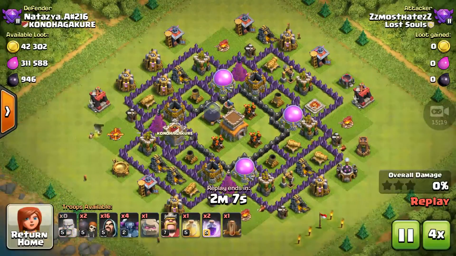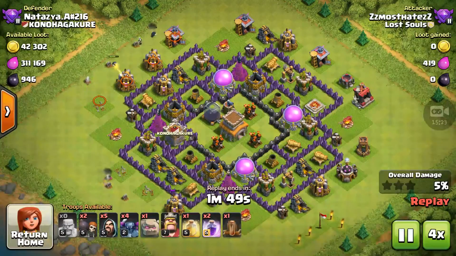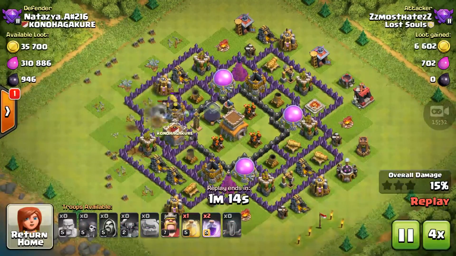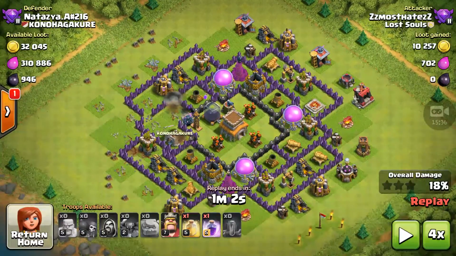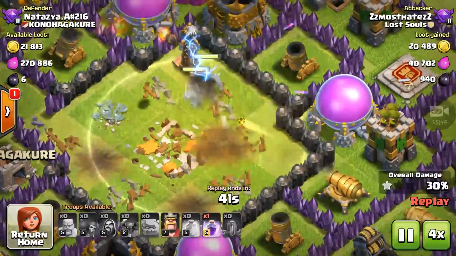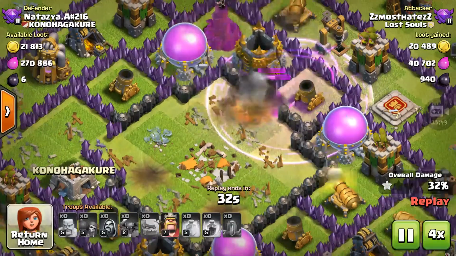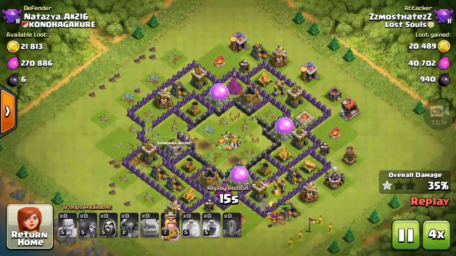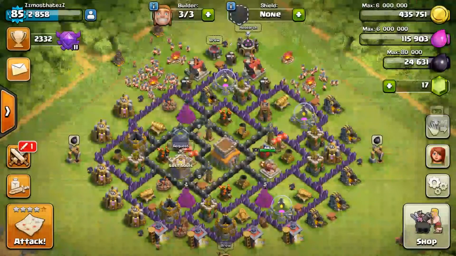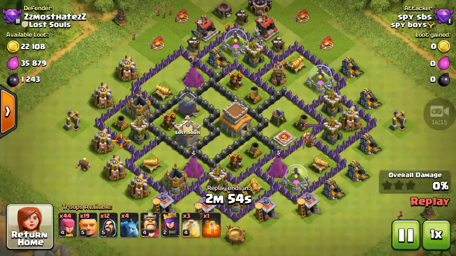I got 15 from that, and then 10 from this one. Look at this one, guys. This is the one time that my troops went with the golem, but the golem died so fast. Now let's see my defense. This is like my first offense that I've won with this base. All the others I lost.